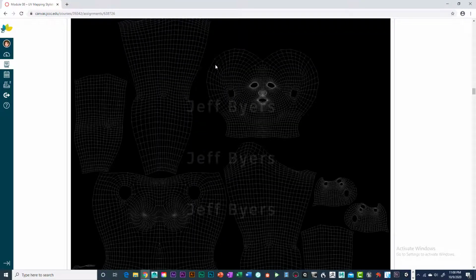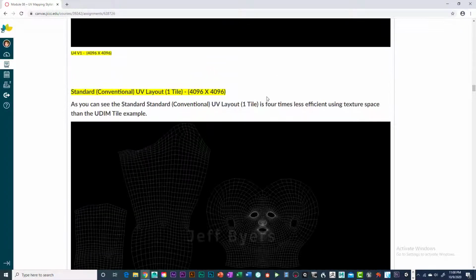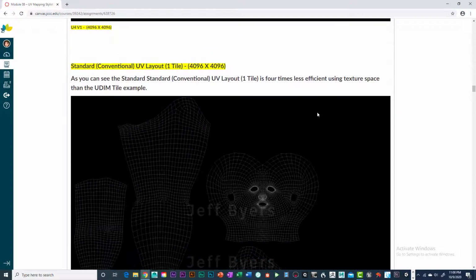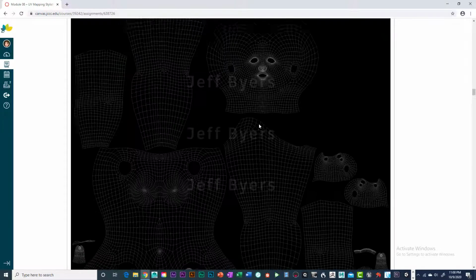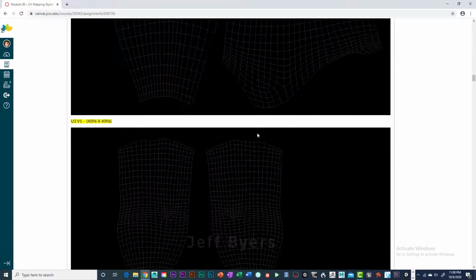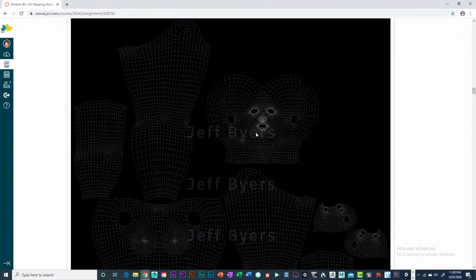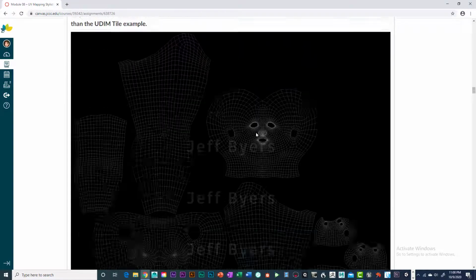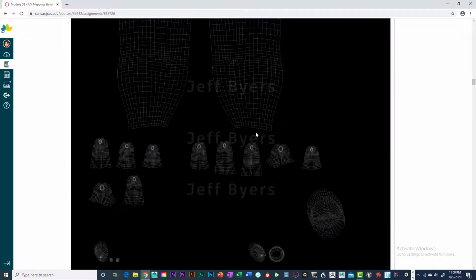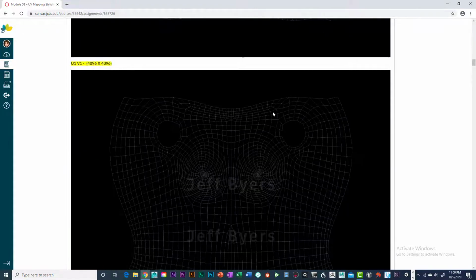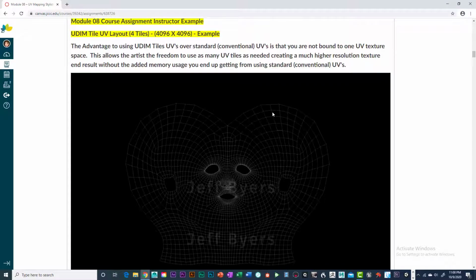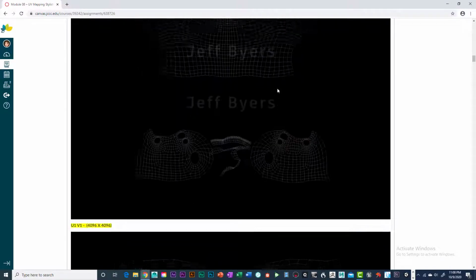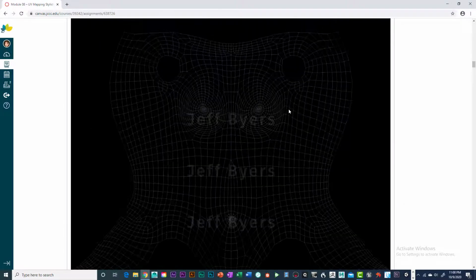In fact, it's 4 times. It's basically 4 times less efficient than these, because I can get a lot more texture space or texel density with these than I can with these guys here. Okay. And also, what I like about UDIM tiles, it's hard to illustrate on this particular example, but if it's just the body and it's an organic body, we don't have too many textures. We have basically one texture map we're really thinking about here, and that's the flesh, right?